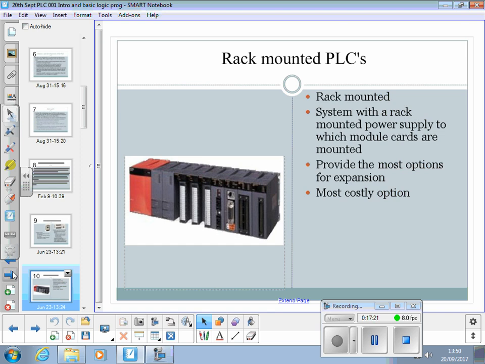And then you can connect to one rack, you can have a lead and connect to a second rack, so you can put even more in. There are limits. I don't know what they are off the top of my head, but they're pretty high. You can have lots of I/O on rack-mounted PLCs, but you've got to justify the price. I expect you've got them running whole production lines, didn't you, Dom? The whole factory or something. They're SCADA'd together, are they?